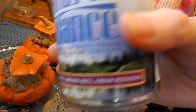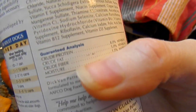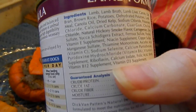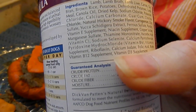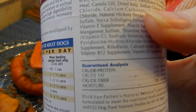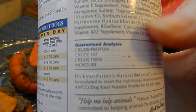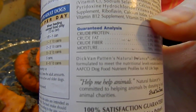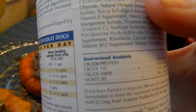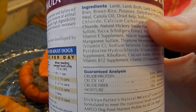Now normally I make my own food for the dogs because I have the time and I like to. When I started making my own food for the dogs, I would look at the ingredients list, and at first I would get intimidated by all these other things, the different vitamins and whatever, and then I realized that's really not what I should be focusing on anyway. It's up here. So yeah, I can make some pretty good dog food for them.